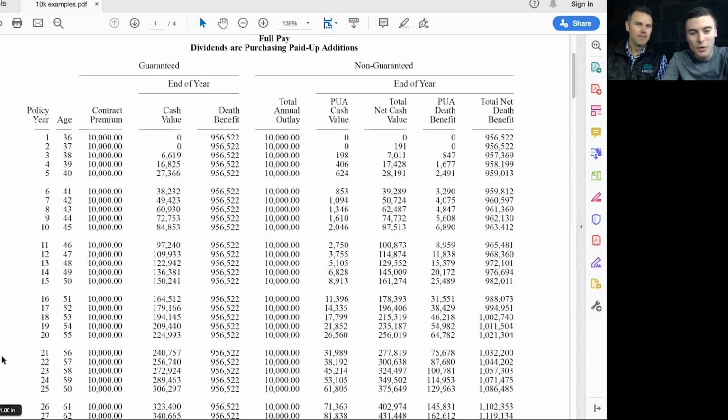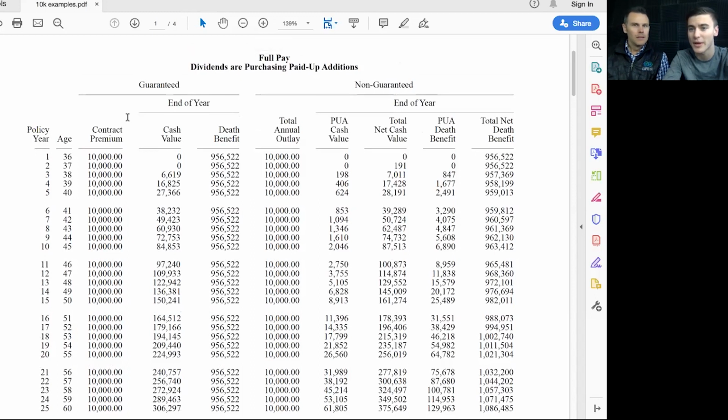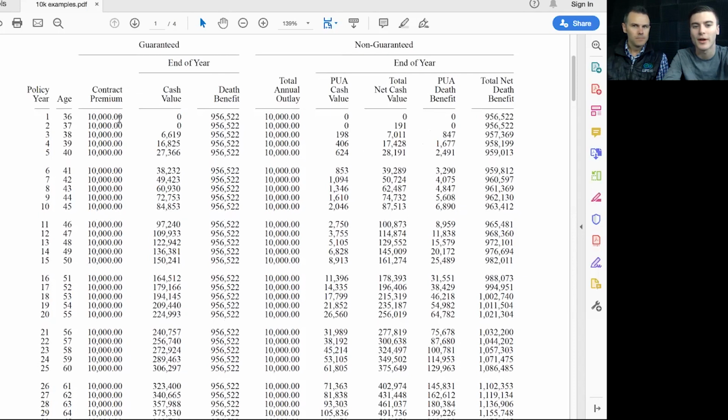Okay, so when you're reading an illustration, every company is a little different. This is one of the companies that we work with. We took out all the logos so that this is not an endorsement for any one company, but there's a difference between base, PUA, and a term rider. PUA is paid up additions, and that's the cash that gives you the money. So there's base, paid up additions, which give you the cash value, and then the term rider is what we add to help get more money in if we need.